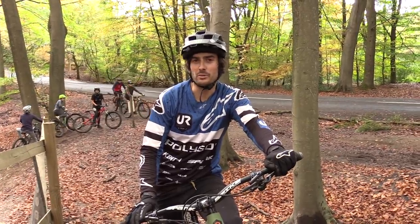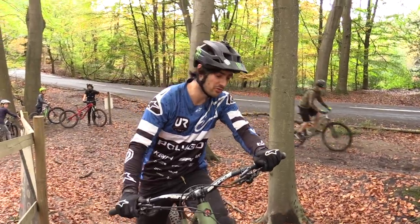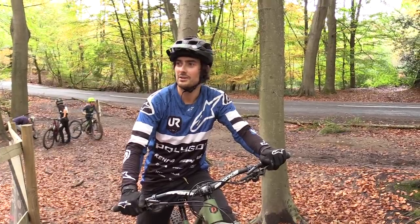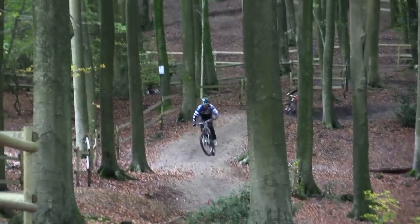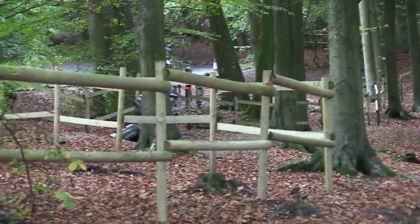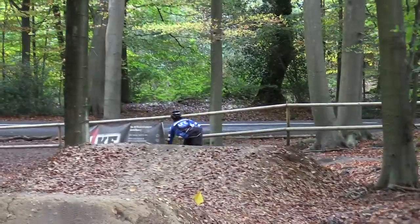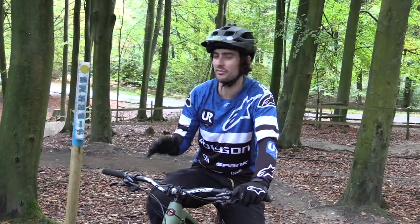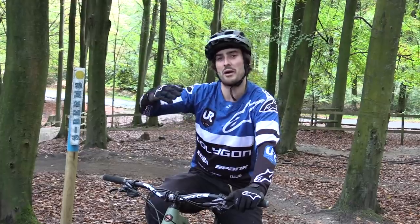My first 29er whip was a bit underwhelming to be honest. The wheels are just so much bigger — you have so much more centrifugal force. When you whip, it just wants to stay upright and straight, so you have to put a bit more juice into it. Definitely 29s are not as easy to whip as the 27.5s — that's a point for the 27.5. Now we're going to move on to the S-berms, which I feel maybe the 27.5s will also be better at, because you have to pop up, turn direction really quickly, switch directions. The 27.5s are smaller and more agile, but the 29s might give a bit more grip and make it smoother.